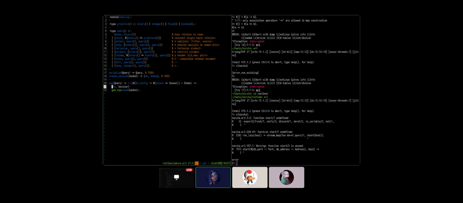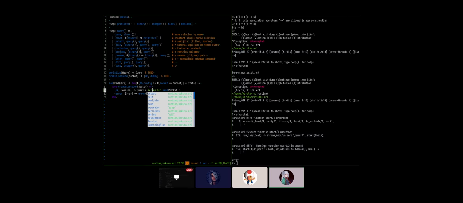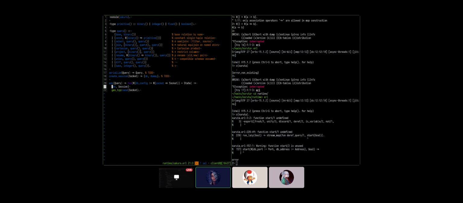So yeah, we would have to do something like, let's rename this to raw query. And then the query that we actually send is serialize of raw query. Yeah, but then we need to put the session baked in as well.